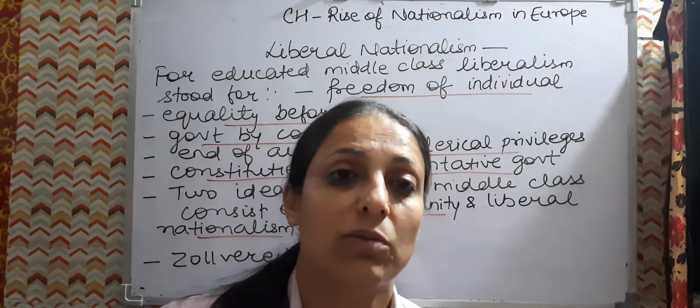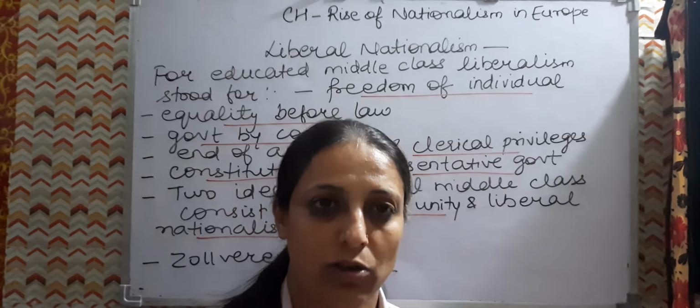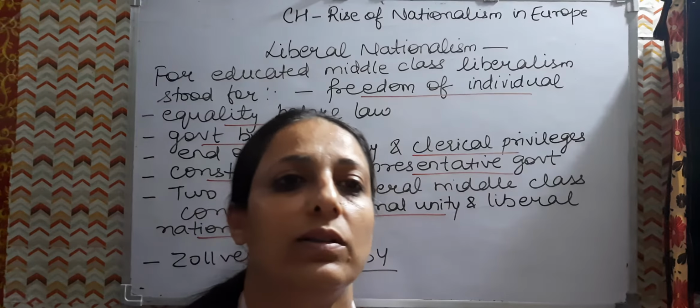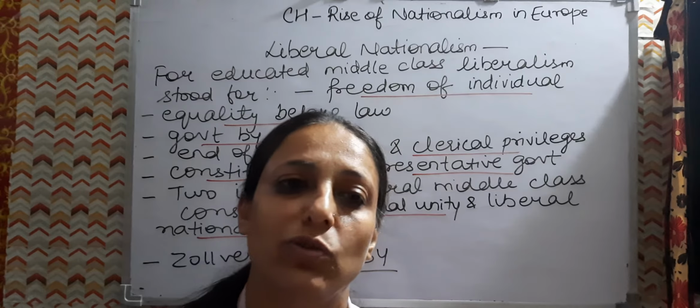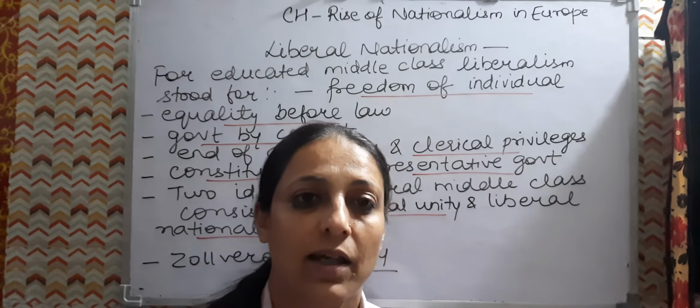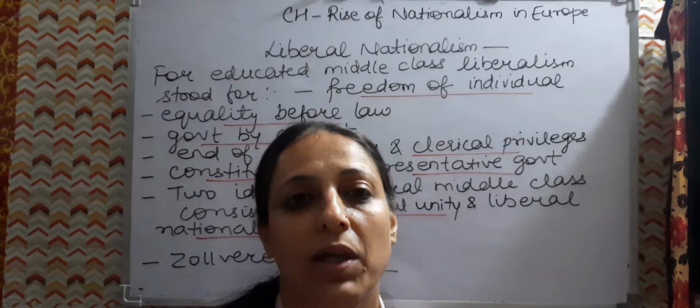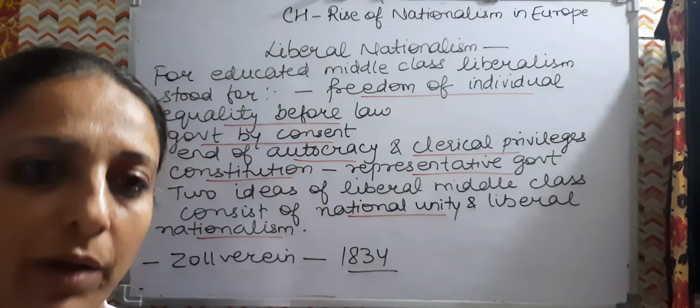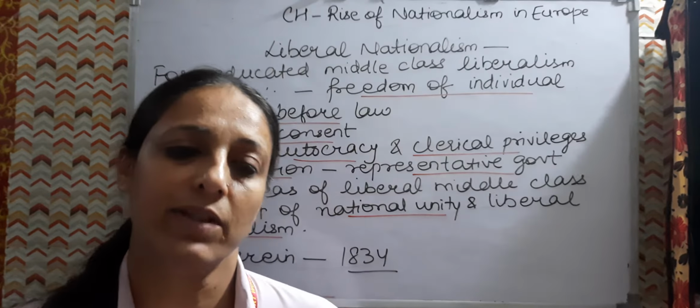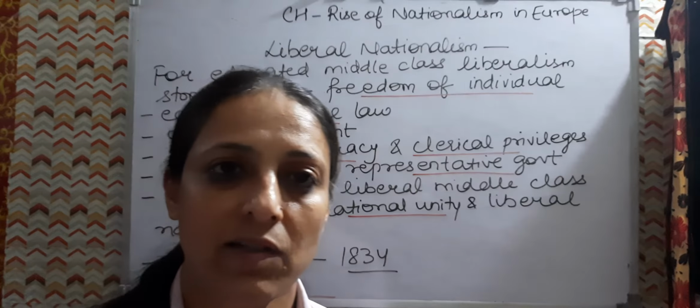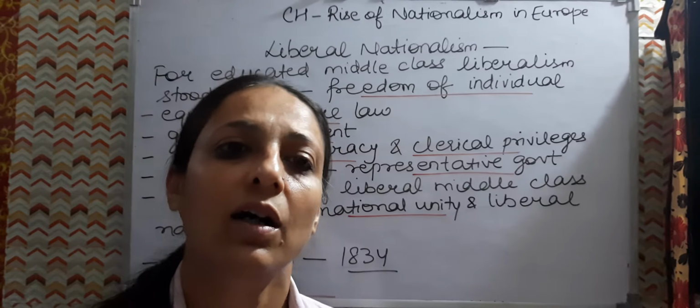But it does not mean that if we see the liberal ideology, everything is good except one thing: they were not in favor of the universal adult franchise. They wanted to give this right only to the males having property. So this created the problem. If you see the Constitution of France 1791, the concept of active and passive citizens created the problem further.